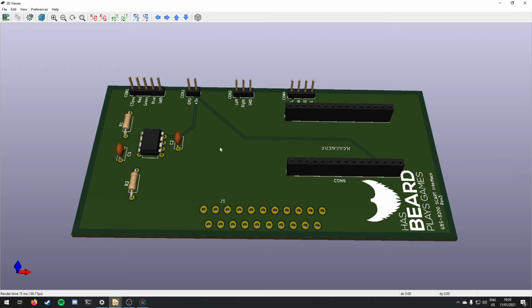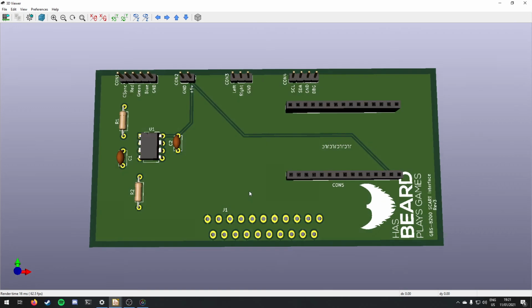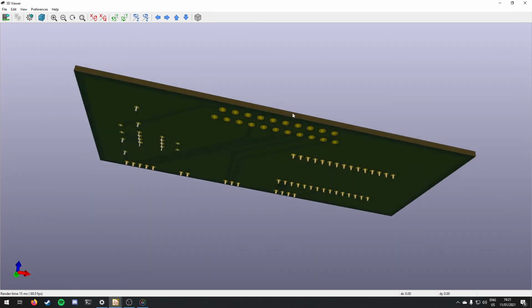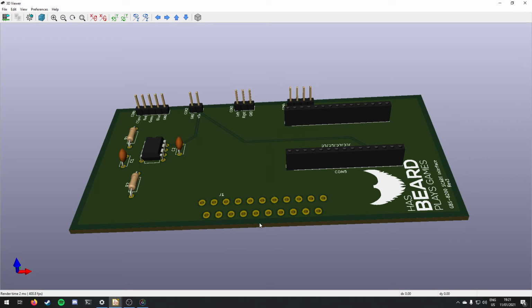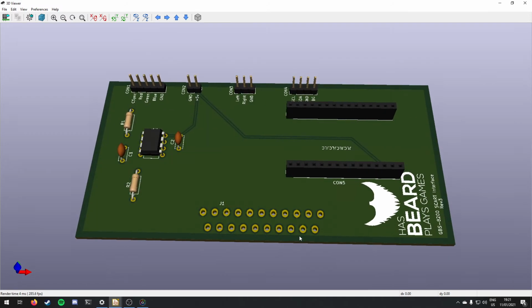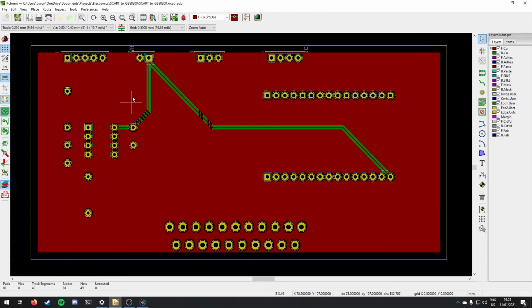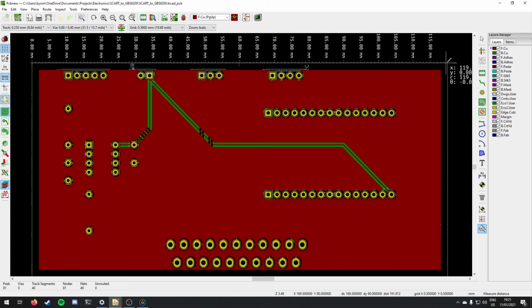So as you can probably see, there is quite a lot of empty space on this board. It could be a lot smaller. This board could be much, much smaller. The reason I've chosen these dimensions, the reason I've chosen this width, is because it fits inside the Hammond enclosure that I'm planning to use. There absolutely is scope to come in and redo this. Where's my measuring tool? How do I find the measure? Ah, here it is. So this board is, here we go, 120 millimeters wide, and like I say, that's because it fits my enclosure.